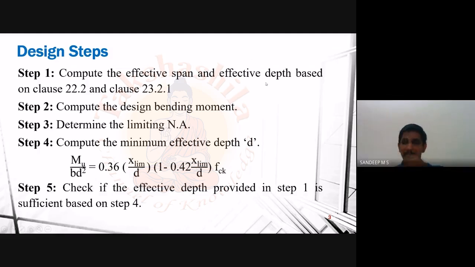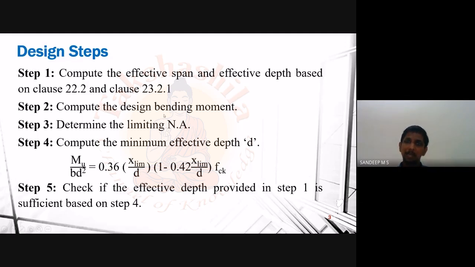For this L/D ratio, you can take the clear span, that is the total length of the beam, and take the L/D ratio as the value. If it is a simply supported beam having span less than 10 meters, it will be equal to 20. So you take L/D equal to 20, and from that you calculate the value of effective depth. Once you get the value of effective depth, you move on to the clause corresponding to effective span and find out the effective span. How were you calculating effective span? It was the center to center distance or the clear span plus effective depth. Right now we have the effective depth in our hand, so we can easily find out the value of effective span.